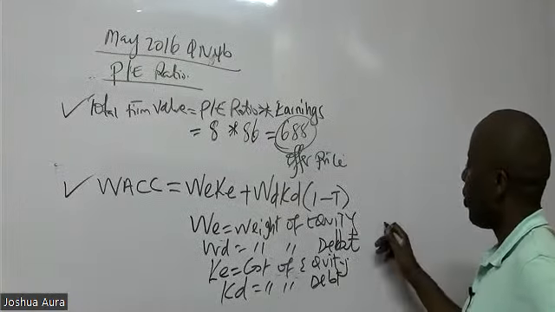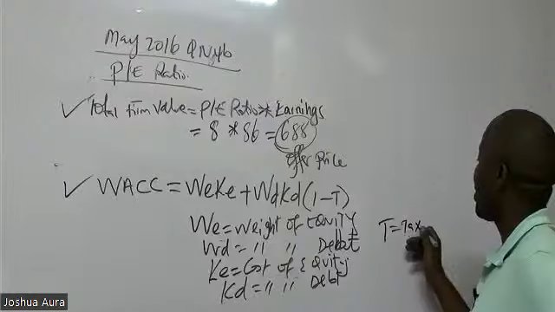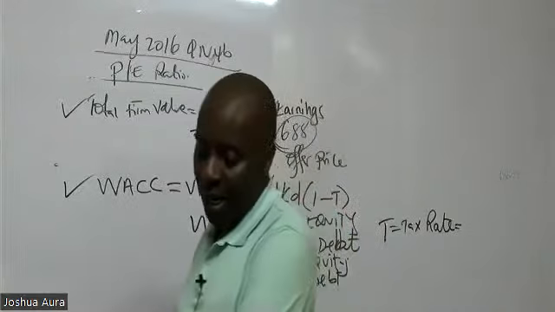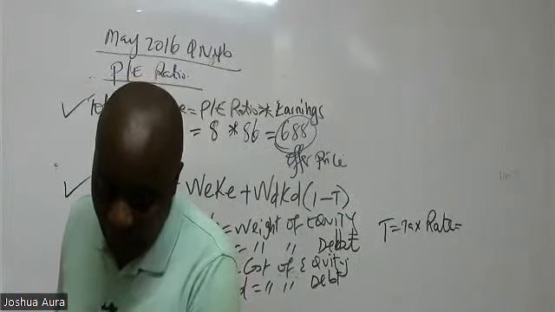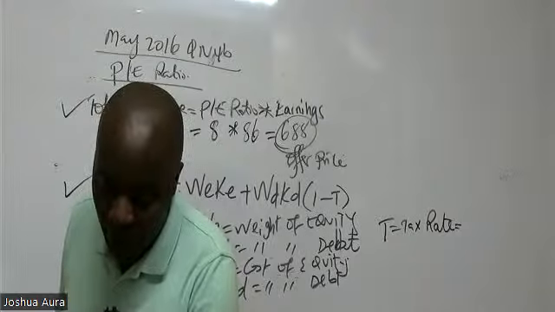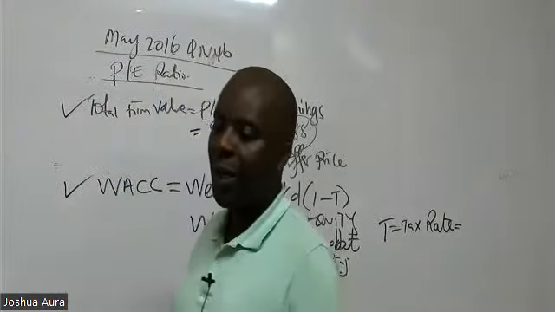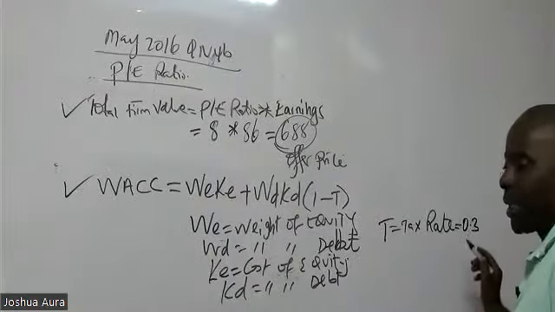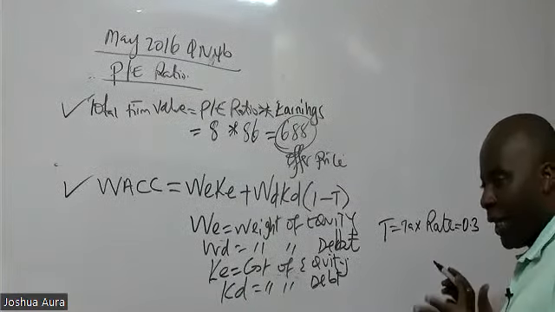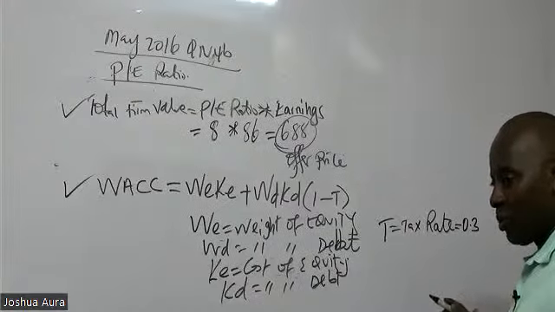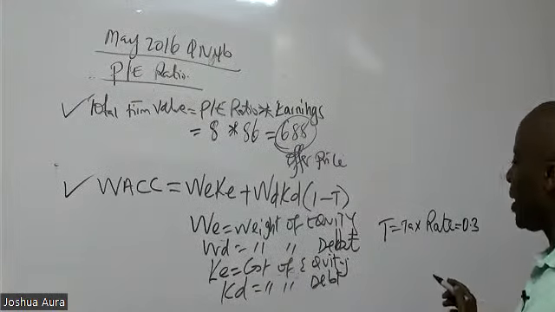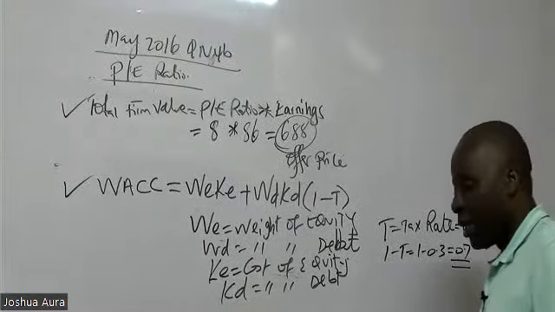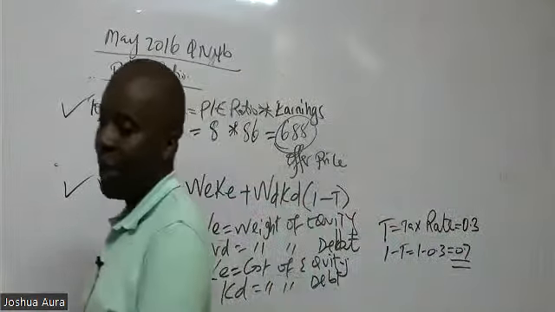And lastly, T is the tax rate, which in this question has been provided to us before the required section. In the second last paragraph, they told us the tax payable is 30%. They always tell you about tax. If they don't tell you, you don't assume. If in finance they don't tell us what the tax is, we don't assume; it will always be zero. If they tell us it's 30%, then 1 minus tax will be 1 minus 0.3, which gives me 0.7.